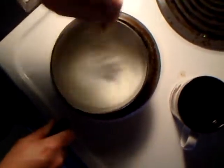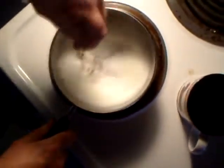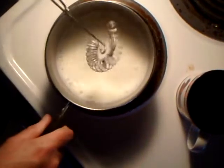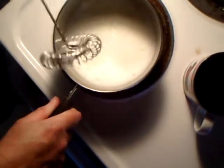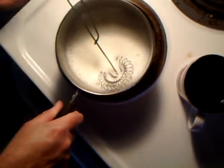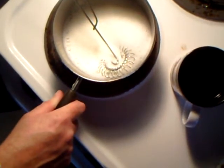So what you want to do is just take a whisk and really vigorously whisk, to keep it from burning on the bottom. I'm using what the Germans call a snow broom, which is a type of whisk that I don't know if it's available here. But you also can use, of course, the standard whisk. Both of them work fine.